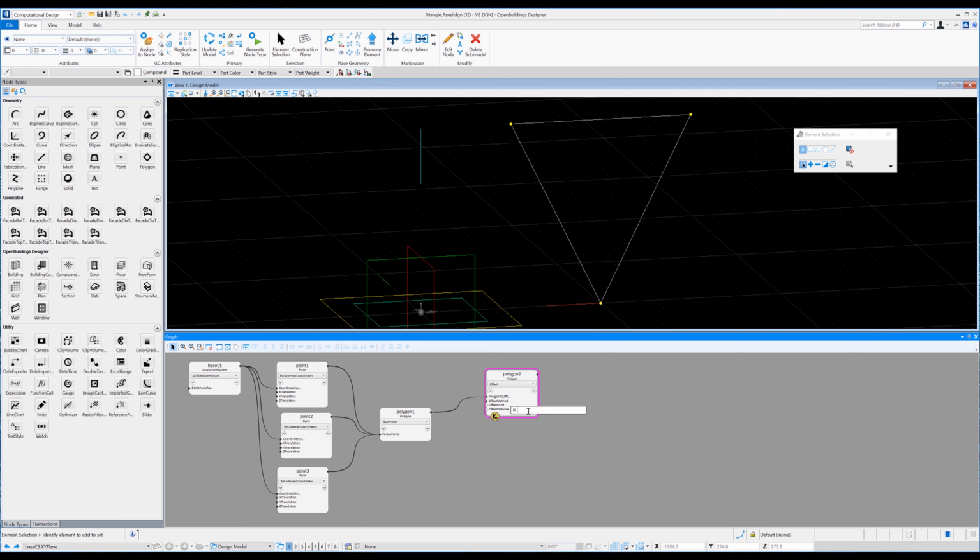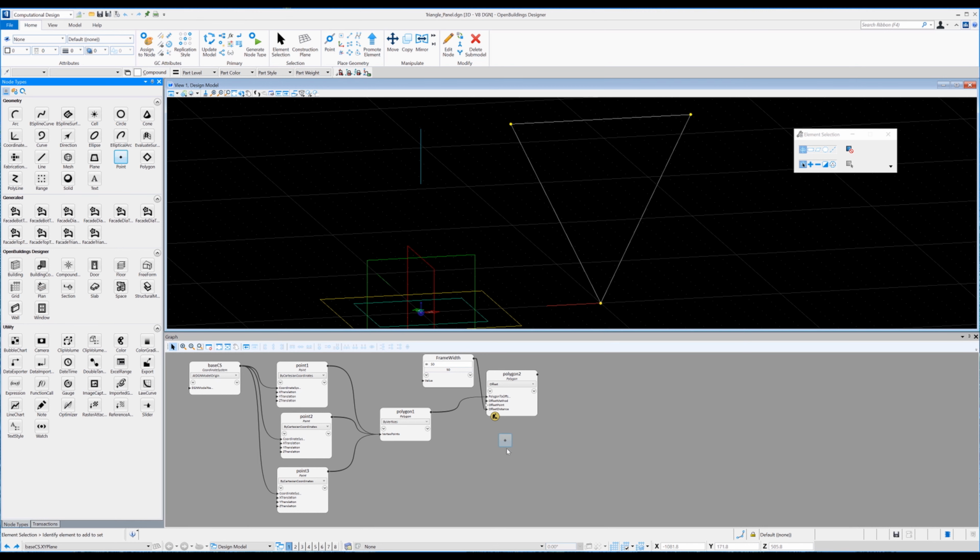So I'm going to type in a variable for this. I'm going to say frame width equals 50, and I'll set up a variable for us so we have a variable we can input later on. And then it says offset point. So we need a point, so just drag in a point node.